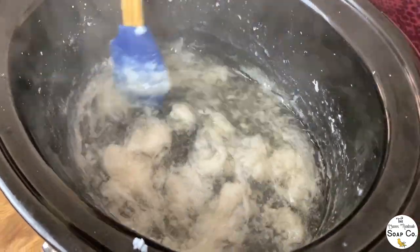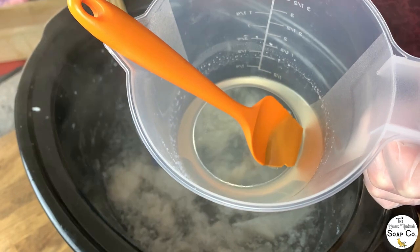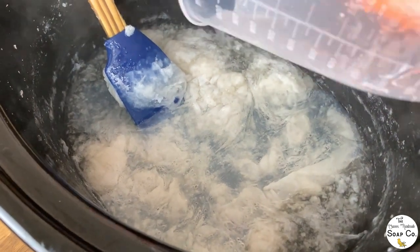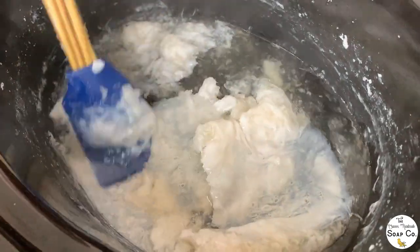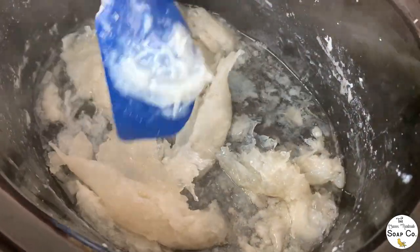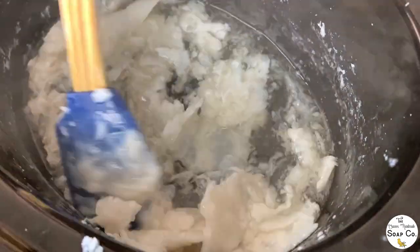It has now kind of melted and looks a bit different. We're adding our final ingredient: a sugar solution, which is two parts sugar to one part water. Sorbitol can be used instead, and it does apparently give a slightly brown tint, but I didn't want to buy additional ingredients I could avoid. We mix this in and then wait for it to melt, and apparently that is it. At this point, I'm thinking it's probably easier to just buy melt and pour in the shops!